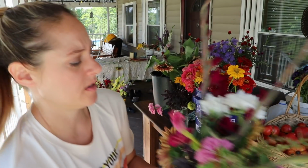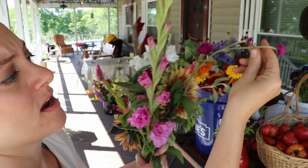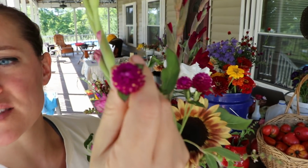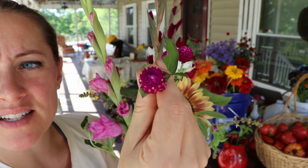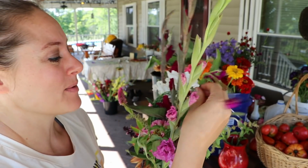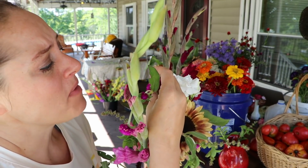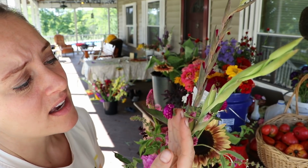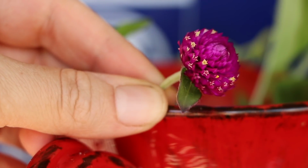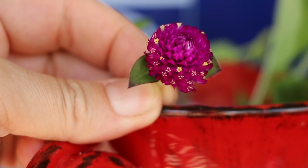Okay, so I added this hot pink celosia, and then this magenta. Oh my god. This scabiosa, this one on top, you can't even see it. It's got little tiny adorableness. Oh, I love you. I probably should cut it out, but I'm leaving it. It almost looks like a henna painting with the little tiny details. I'm going to have to get my macro camera out and take a picture of this because that's stunning.